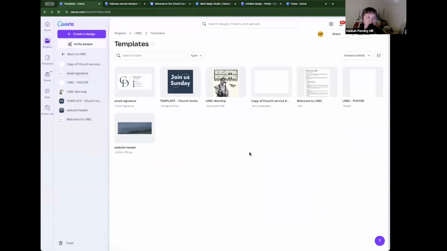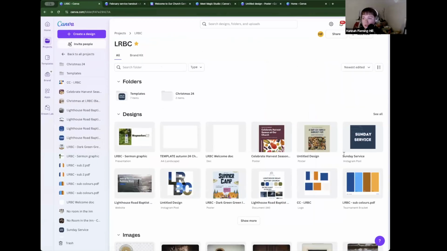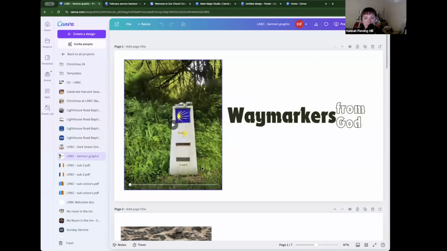And yeah, so again, having those preset design dimensions, for a poster or sermon social media graphics or sermon templates. So I think I had one, like a sermon graphic, where we say actually, this is the dimensions because this is how the projector needs to look. The projector sizes, because sometimes they can be different dimensions. Or this is the style that we want. Having those templates allows for that consistency, and I think makes it easier for everyone in the long run, rather than everyone needing to create something from scratch.